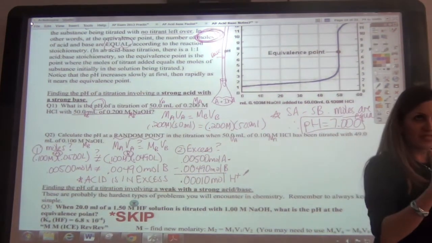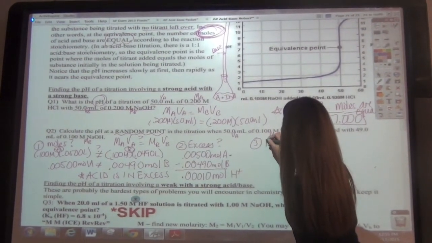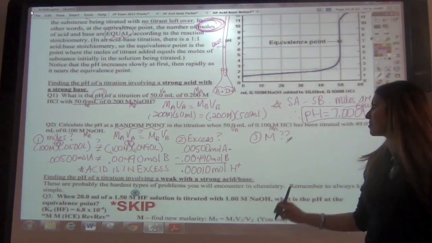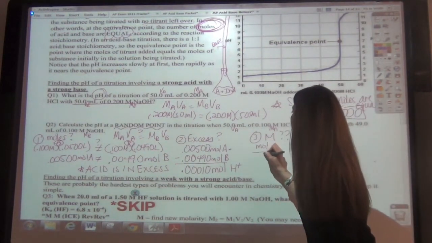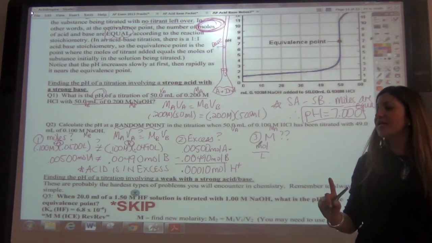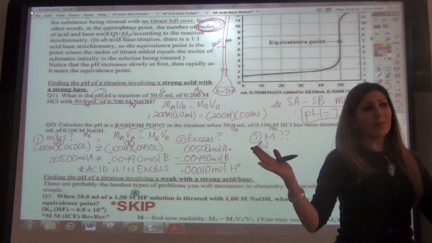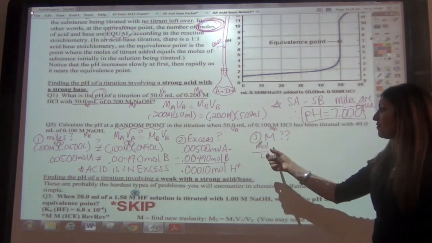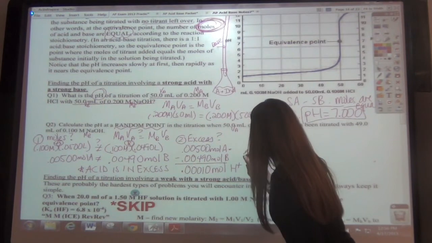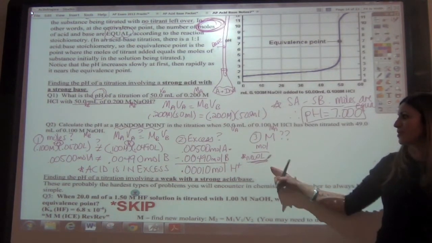So now we have our third step, okay? And the third step is figure out what your molarity is, question mark. Well, we know that molarity is what units? Moles over liters. So we want to figure out the moles over liters. And the only problem is that now our liters are different because we've added acid and base together. So when you go to figure out molarity, you need the new liters. You need to know what your new volume is. So it's moles over liters, but it's got to be your new liters that you're using there.